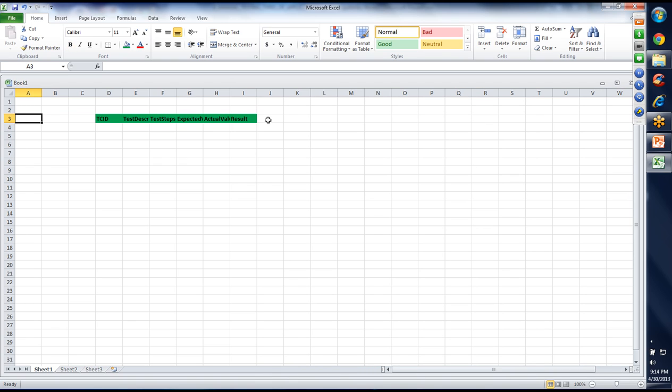Okay, so in addition to that, author. Author means who is creating the test case. You can consider him the author. You are writing some book, so you are the author of that book, right? Exactly like that. You are creating this test case, so you are the author of this test case. Creation date: which date you are creating it, that date you will mention.